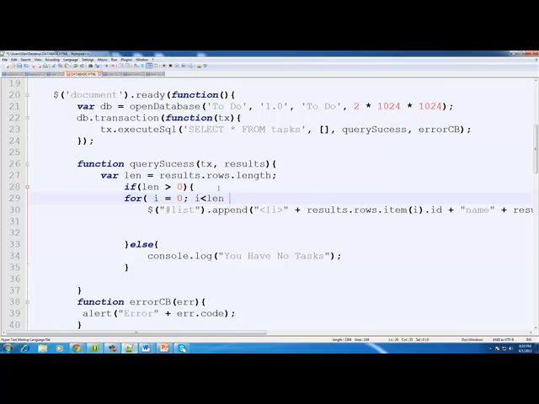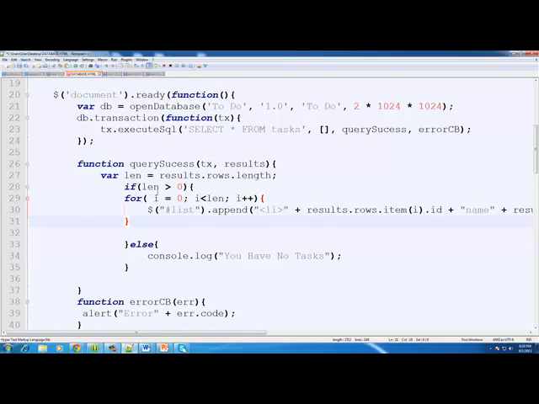Okay, and I will tell you what this means in a second. And we're going to wrap that in right here.